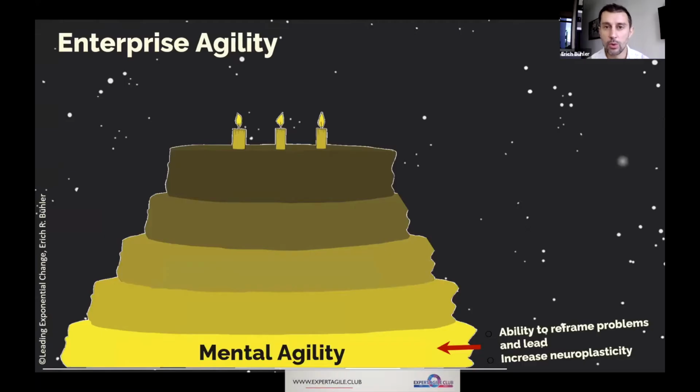So the more we do this exercise, the more you become used to what we call reframing. Reframing is a very important activity to increase mental agility, which is the possibility for us to temporarily embrace other values and principles, even if they are against us, but we know it's temporary, and we come back to our values.